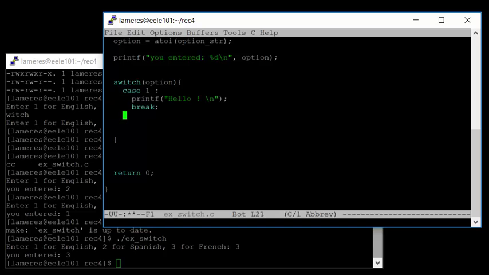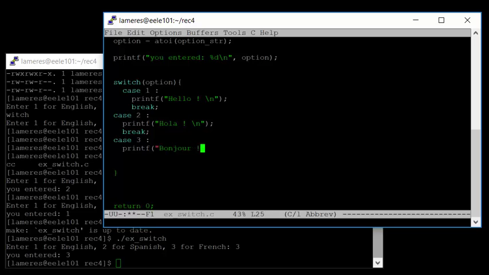Now here, if option is a 2, so they enter that, I'm going to do printf, and now we're going to say it in Spanish, so we will say hola. And so that now has handled my second case, and I do a break. And then finally I go case, and I say if it's a 3, you do printf, and now we're going to say hello in French, which is, what is it? Bonjour. All right, and of course an exclamation point.